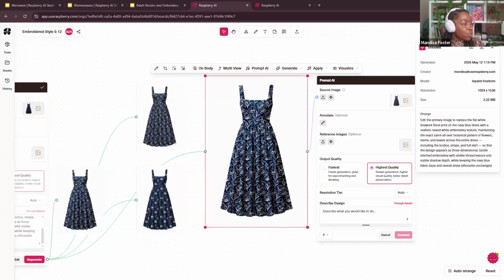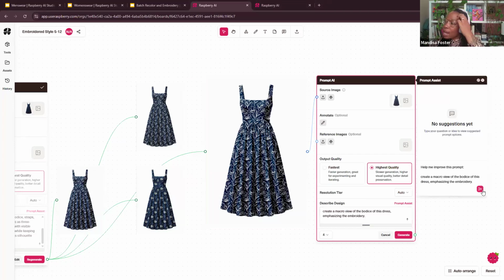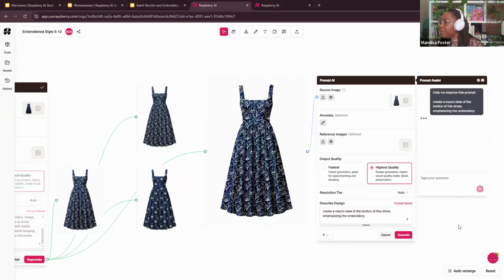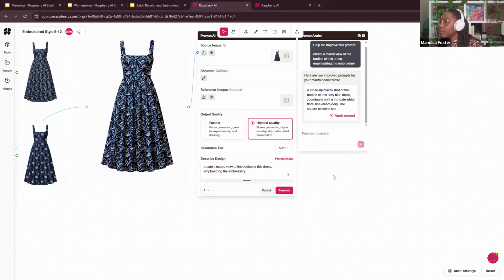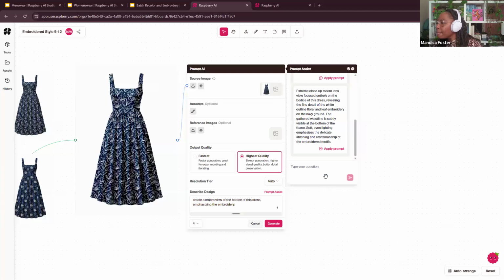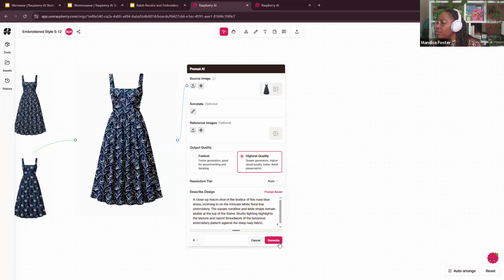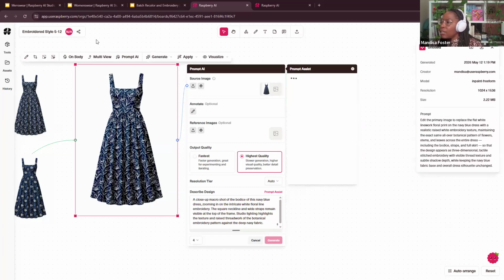And I'm going to prompt to create a macro view of the bodice of the dress, emphasizing the embroidery. And I'll put that through prompt assist. Okay. And then we'll generate.